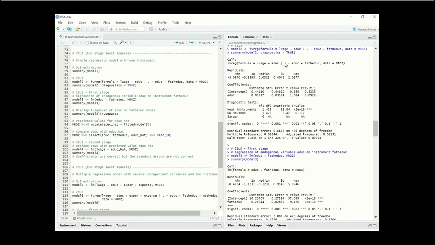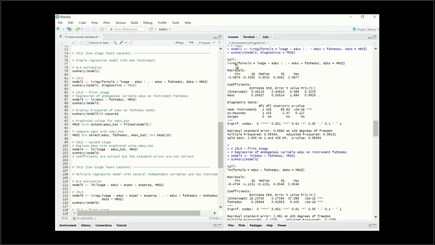So again, the first stage of this two-stage least squares was when we had education regressed on father's education. We got the predicted values from this, and here, instead of education, we use the predicted values of education to get to this coefficient here. So while this is not showing here as education hat, that's what we have here. These are the predicted values from the first stage least squares to obtain this coefficient here. These are the diagnostic tests that we have included here if you're interested in seeing those as well. So this is the easiest way to do a two-stage least squares, which is to just use the IV reg.